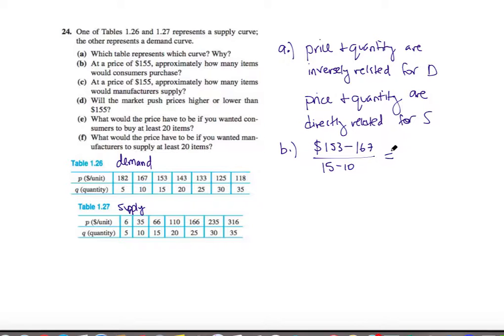we're going to say that you have a slope of negative 14/5, or if you actually do this with decimals, about negative 2.8, and that's going to be dollars per, we'll say, quantity. And so what that means is, if I go from 10 up to 15, for each one additionally that I sell, I would have negative $2.8 per quantity.